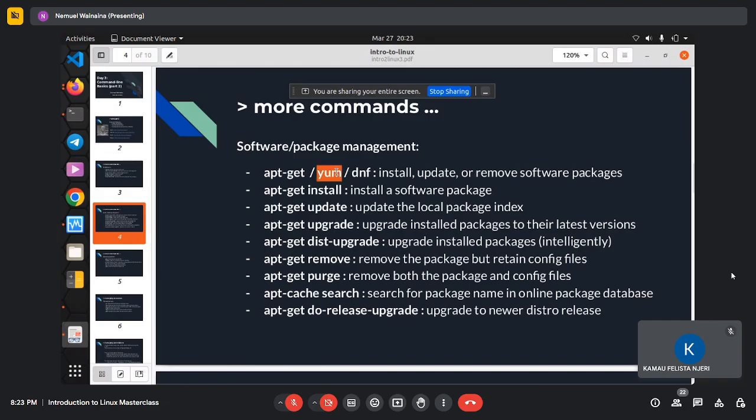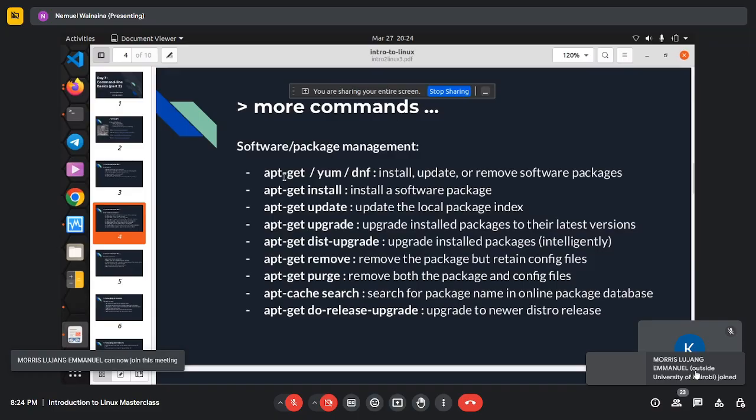So yum was used in older versions of Red Hat-based Linux distributions, and in modern ones, we have the dnf command instead of the yum command. So all of them basically do the same thing, but based on the kind of Linux distribution that you are on, you might have access to this one or one of these.